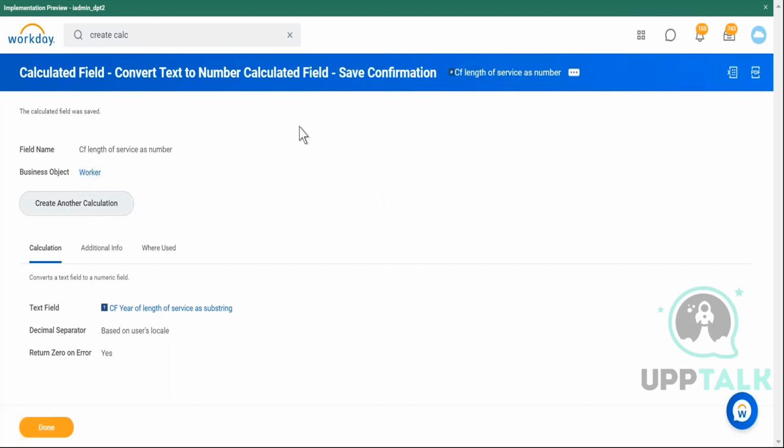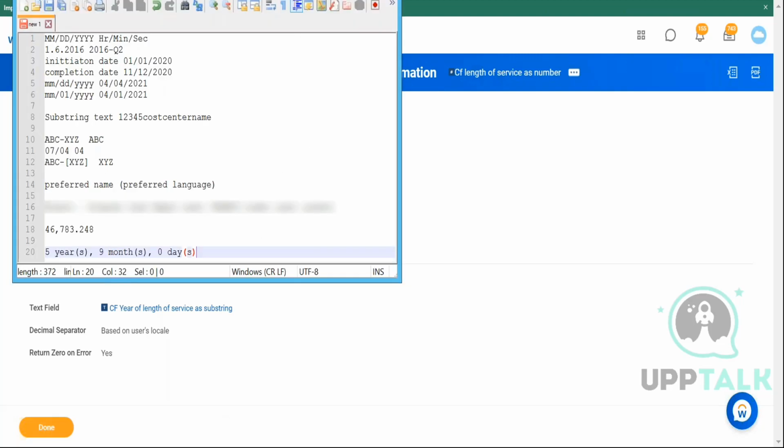Many a time what happens is that for a substring text or something, it's not always that I can denote that I want it from this particular position or that particular position. Maybe I will have to calculate the text length. Let me give you an example.